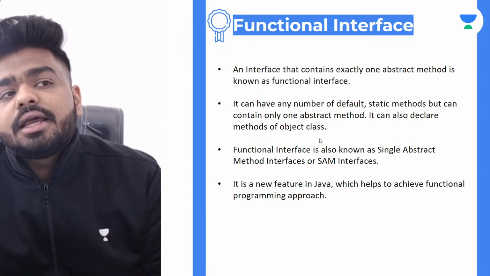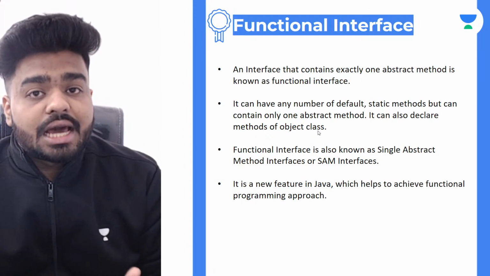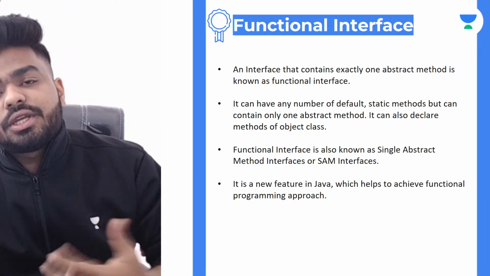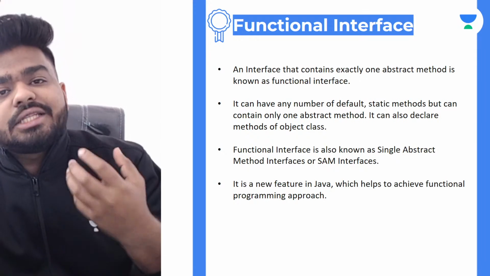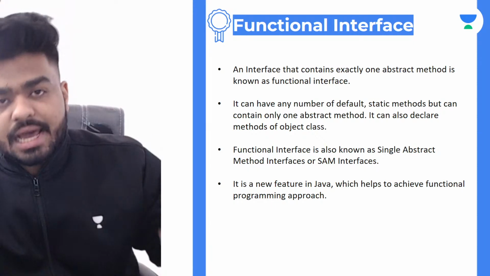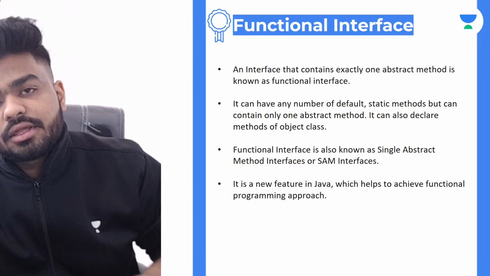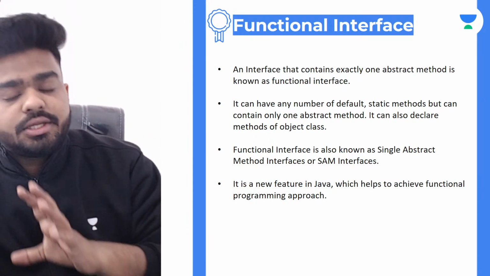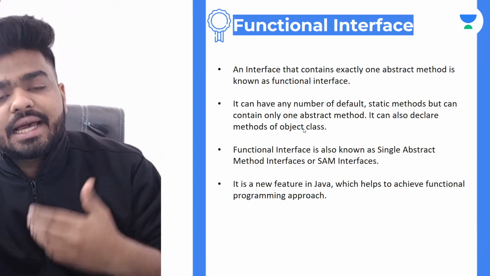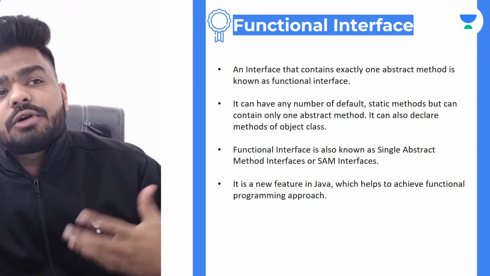What is the meaning of that? See, I have already told you that Object is a class, not that object, the class Object. I've told you one object is which we create, right? With the use of the class, we create one object. That's our object. We can use that object to call any method or variable. That's a normal object. But then there is a class which is already there in Java as a predefined class. That is the Object class, capital Object. So in that Object class, we have some predefined methods. Like I have already shown you one of the methods, which was toString, right? So that toString is one of the Object class methods.